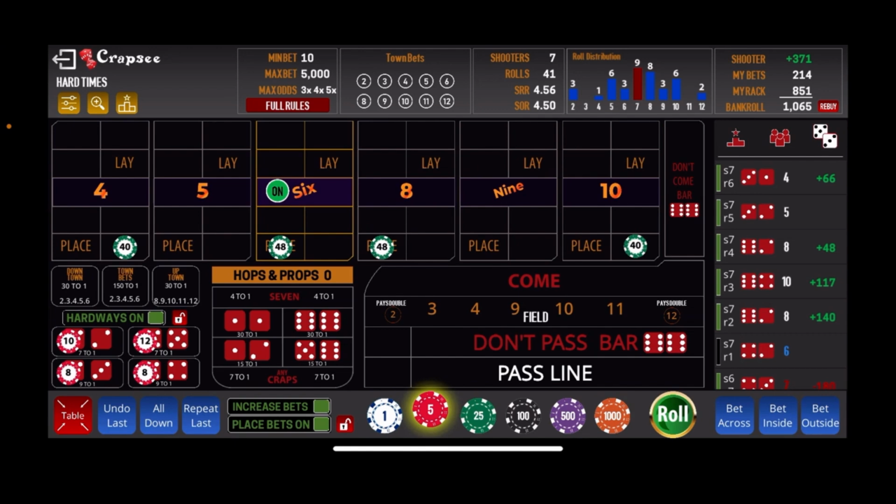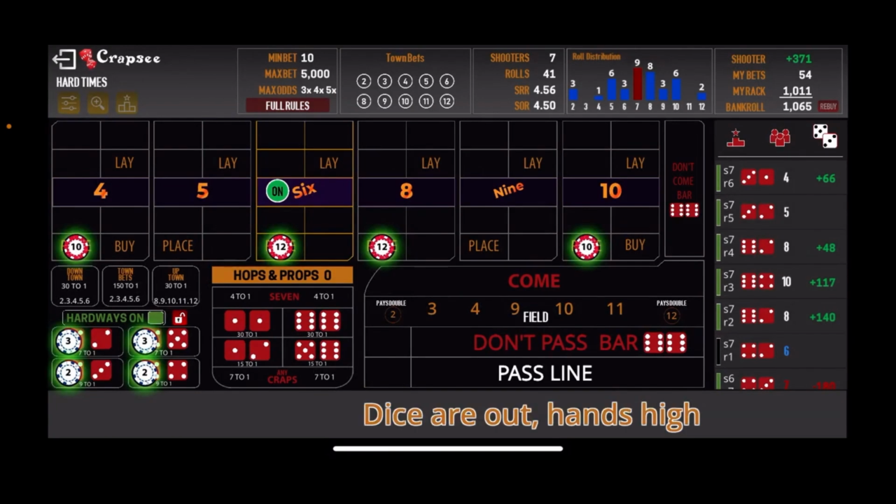Tell you what, we're at the new session high now at 1065, so let's bring everything down and we'll come back with our minimum bets now. That's 10 on the 4 and the 10 and 12 on the 6 and the 8, and that's $3 on the hard 4 and the hard 10 and $2 on the hard 6 and the hard 8. $54 bet total, and we're rolling.